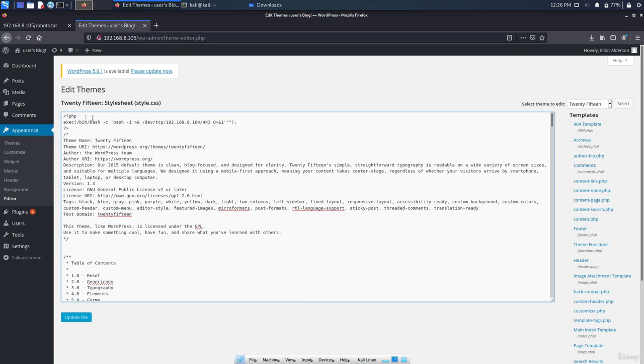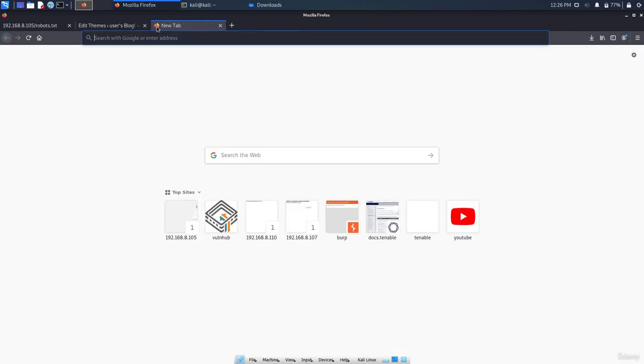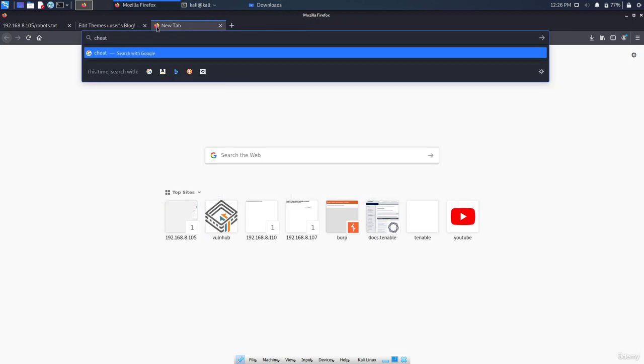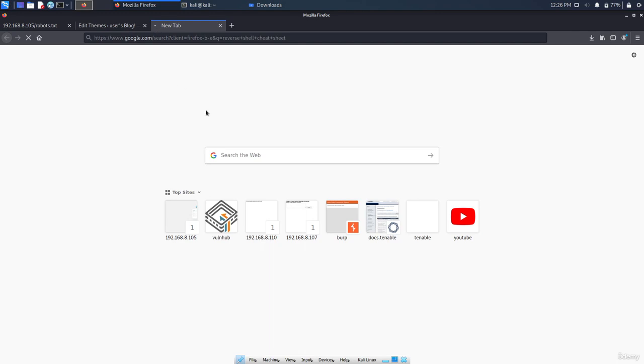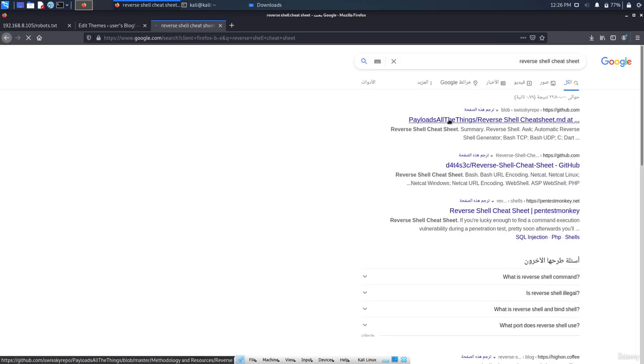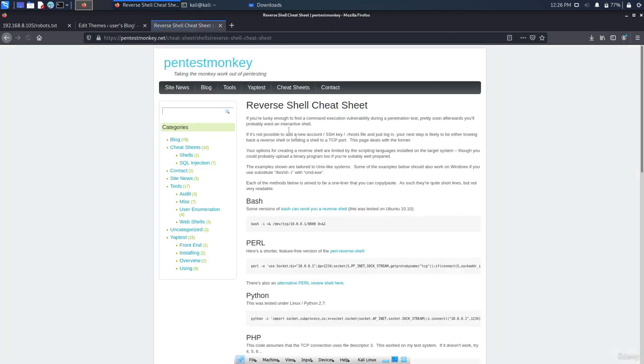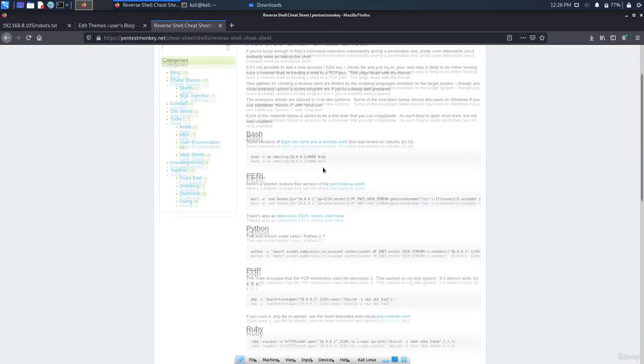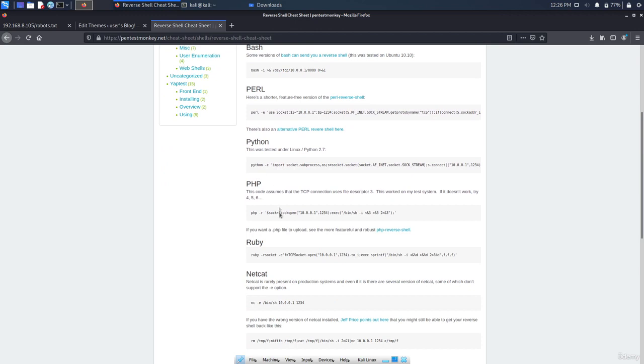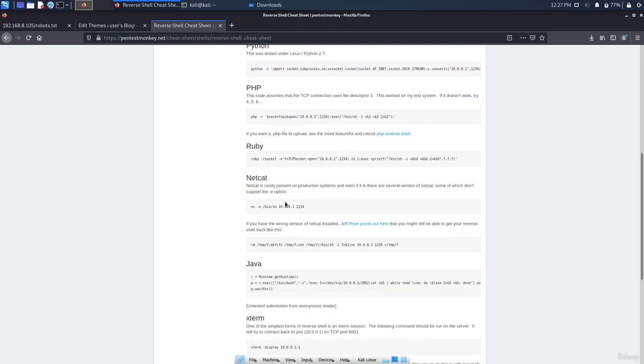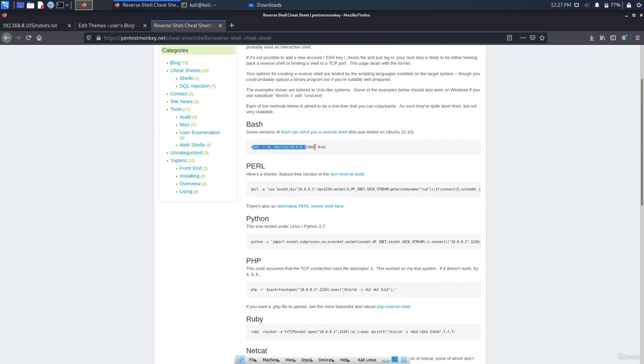Now you may ask me, how did I find out about these? Actually, just open a cheat sheet, a reverse shell cheat sheet. You shouldn't memorize anything, no problem. You can see that we have the reverse shells for pentestmonkey, and one of them is the PHP one, or you can have it as bash, which is this one.